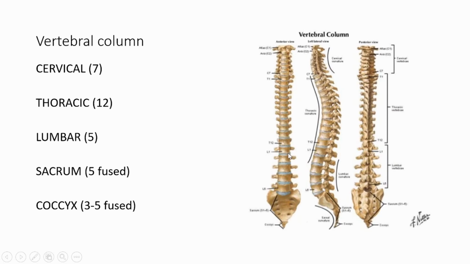Down at your lower back, you have the lumbar region. There are 5 of them, and they're much larger than what we saw in the thoracic and the cervical regions. As we continue down, we get to the sacrum, which again, these are fused, and this is going to form part of your pelvis. And the very, very bottom, very tiny portion you see right down on the bottom, this little tiny triangle, is the coccyx, also known as your tailbone, where you have another 3 to 5 fused vertebrae.